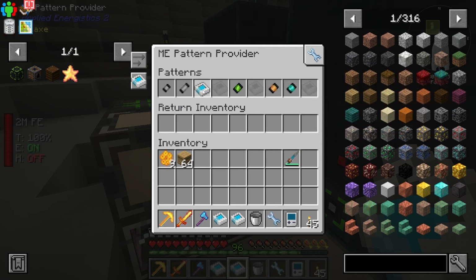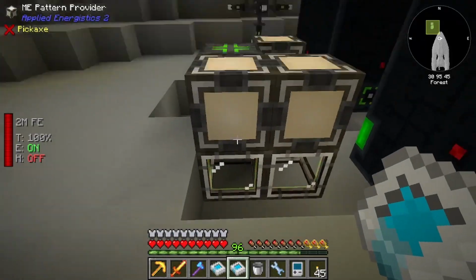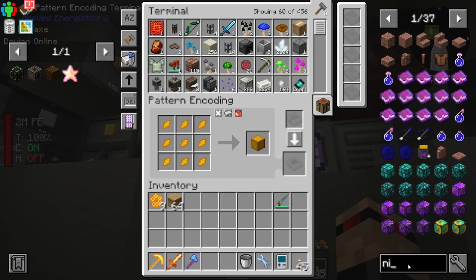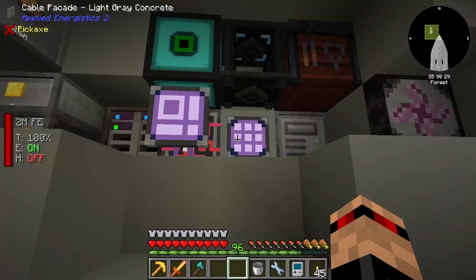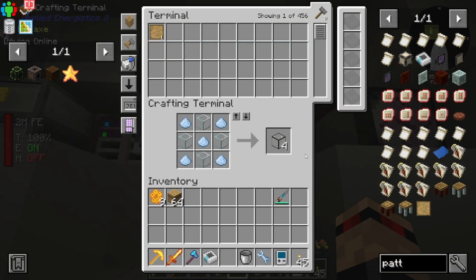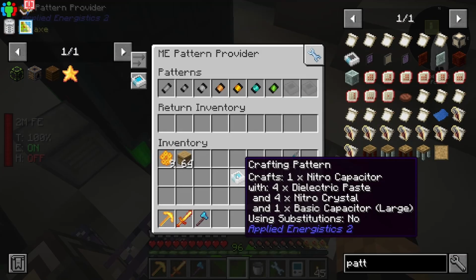Yeah, these are all in a weird order because of how they... In fact, I think it goes like that. So you craft these into this or this. And then it's this, then this. And I could make another pattern for the nitro capacitor. And I'm going to bung these in here. Nitro. There you go. Where's the nitro? There it is. One of those. I need some patterns. Pattern. There you go. That'll do for now. I'm sure we're going to need more than that, but oh well, we'll do that another time.